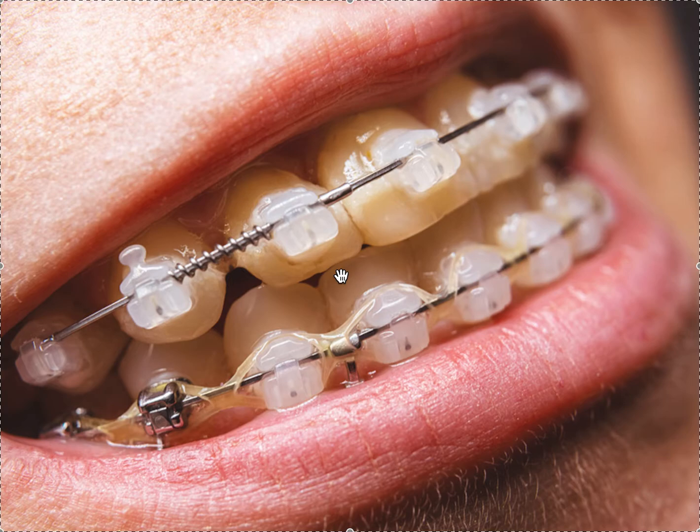We could see patients a lot less frequently. Sometimes initially in the round wires we could see them every 12 to 16 weeks, because if you put the brackets on correctly it will just do its job on a crowding case. So it made sense for adult patients who maybe wanted to come less frequently, wanted to do things more efficiently and a little bit quicker, with a little bit lower forces.